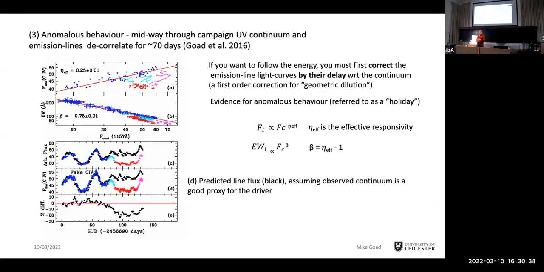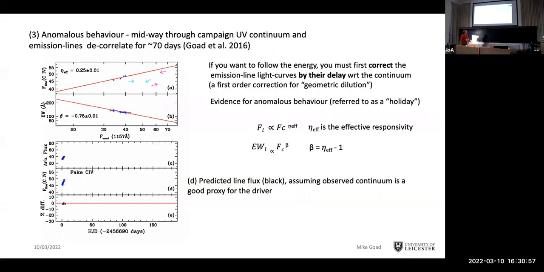Okay, so for helium-2, for example, which is a very simple atom, eta is about 1. So you get a 1-to-1 response: when you double the continuum, you double the line. That means the equivalent width is constant. Okay, most lines have an eta value which is less than 1, so they all show what we call an intrinsic Baldwin effect. Okay, so the reprocessing efficiency isn't necessarily a one-to-one relationship. Okay, so the top two diagrams are just different versions of the same thing. One shows the line flux, the other one shows the equivalent width.